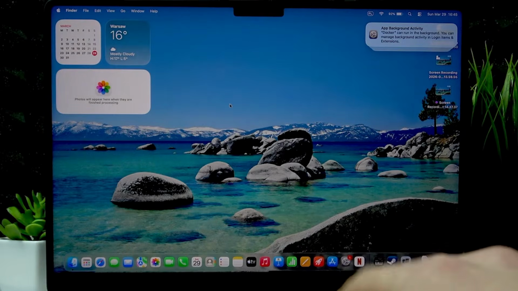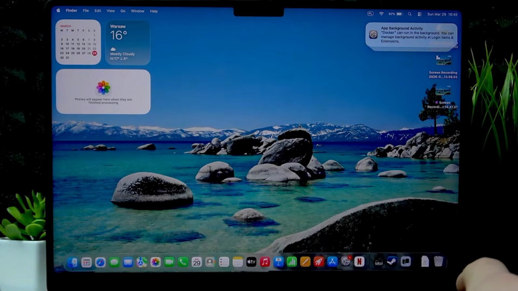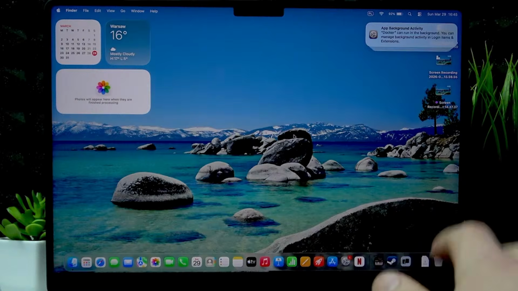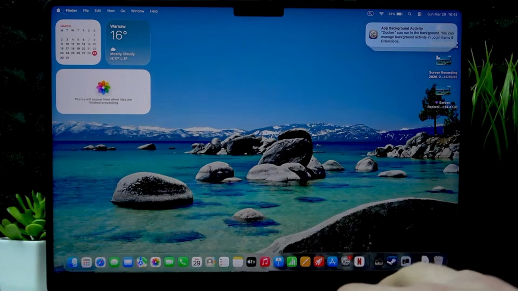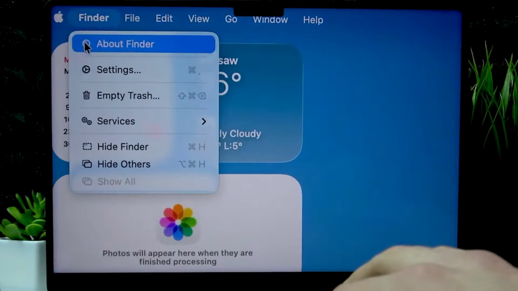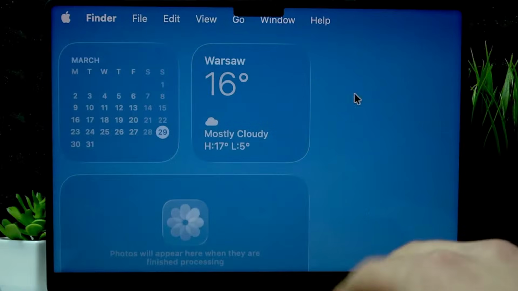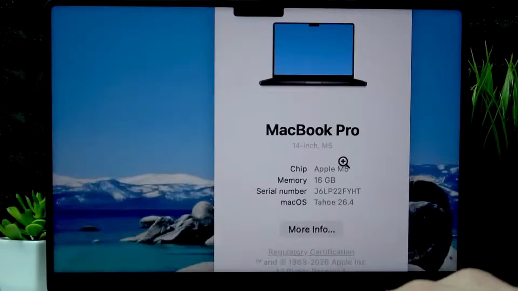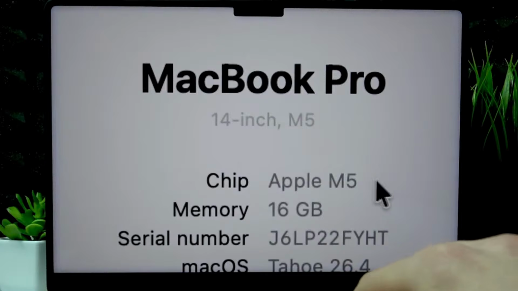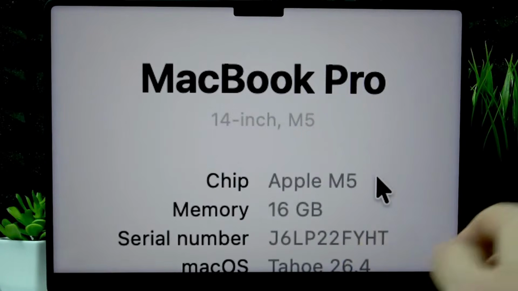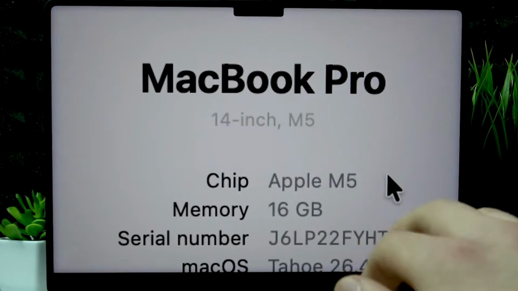Now, as I previously mentioned, if you are using the MacBook Pro with the M5 Pro chip, which can be checked here in About This Mac menu. So if it says M5 Pro here, then you can actually connect 3 external monitors in exactly the same way.